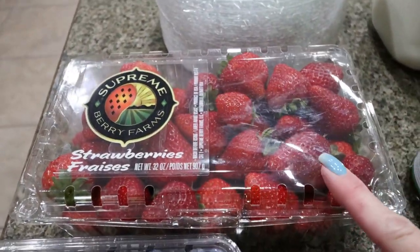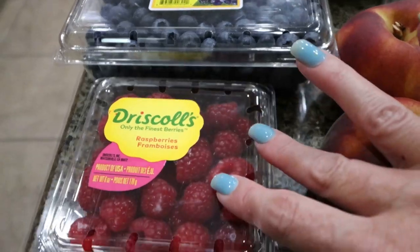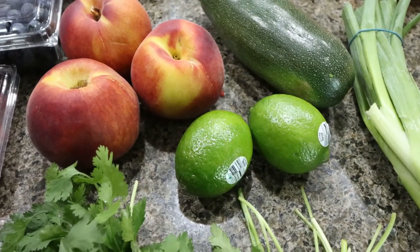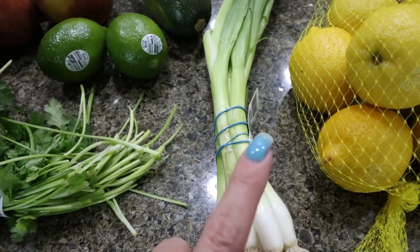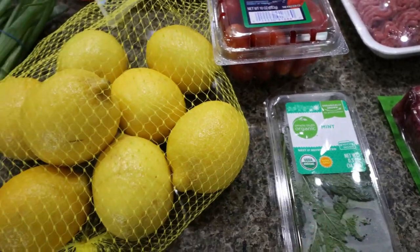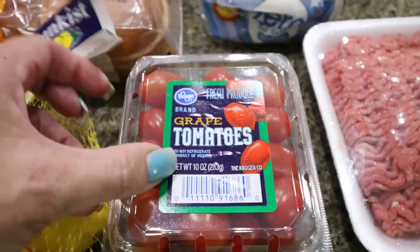Everything else is produce. I grabbed a huge pack of strawberries on sale for $2.99, which is a really good deal, and I need quite a bit of fruit for my meal prep. We also eat a lot of fruit during the week. I grabbed a huge pack of blueberries, a small pack of raspberries, three peaches, a zucchini for my meal prep, a couple of limes — one for a recipe and I like to put lime in my water. Some fresh cilantro for a recipe, a red onion, green onions for a recipe and salads. I decided to just buy a big bag of lemons because I've been going through them quickly — I love lemon, lime, and mint in my water, and it was on sale for $3.99. And then some grape tomatoes for a dinner recipe.